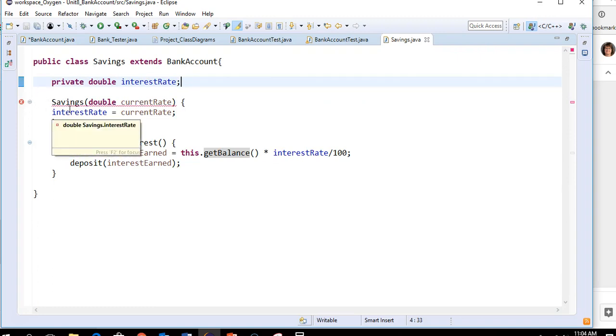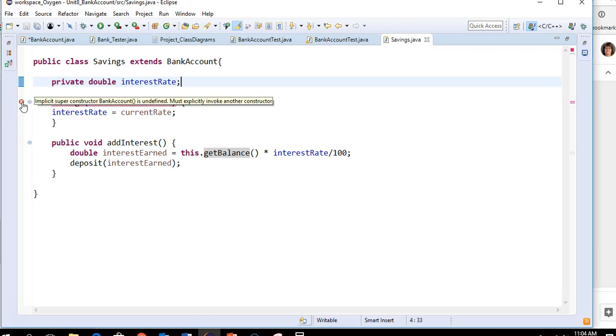What does this error message say? Implicit superconstructor bank account is undefined, must explicitly invoke another constructor. So what that is saying is that you don't have a default constructor. It's not defined. You have to tell me what I should do.